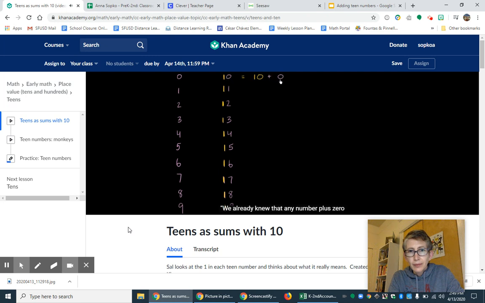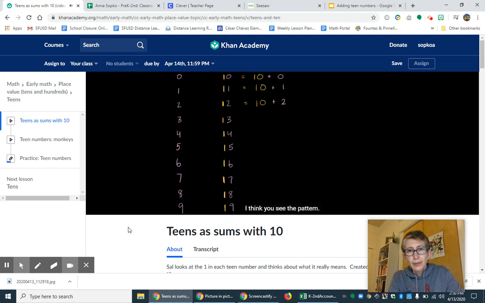You say, oh, well, what's the big deal? We already knew that any number plus 0 is that number again. But I think you'll see the pattern as we go into these other numbers. So 11 is equal to, so this 1, the yellow one, represents 10, and then this pink one represents 1. And then 12. This yellow one represents 10, and then this pink 2 represents 2. Or you could think of it as this yellow one says this is 1 ten, so we have a 10 right over there, and this is 2 ones, and you have 2 right over there.